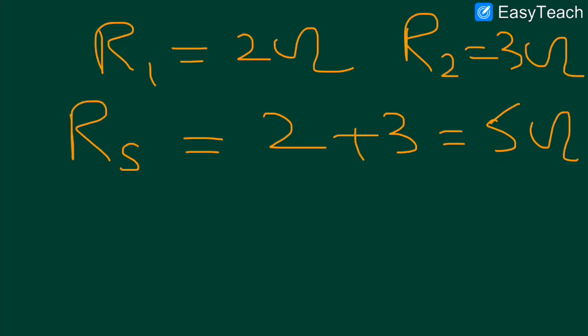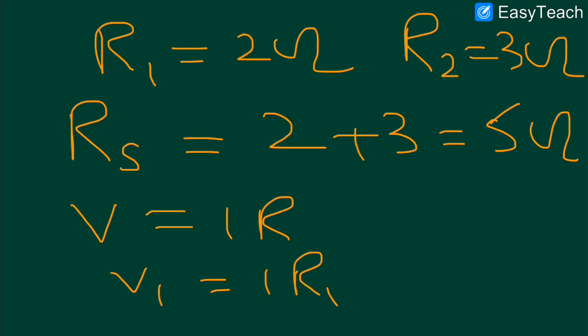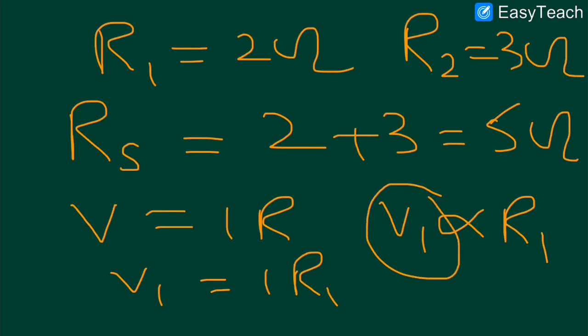So when will we use this very combination? If the net resistance is to be increased, or the current is to be decreased. Now one more point about this series combination is, since V is equal to IR, V1 is equal to I into R1. Since I is constant, V1 is directly proportional to R1. What I mean by this expression is that the potential difference across each resistor is directly proportional to the resistance of that very resistor.